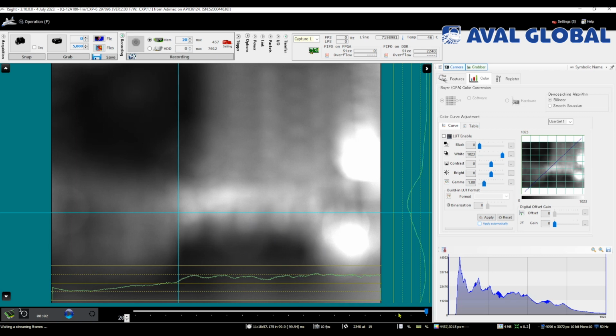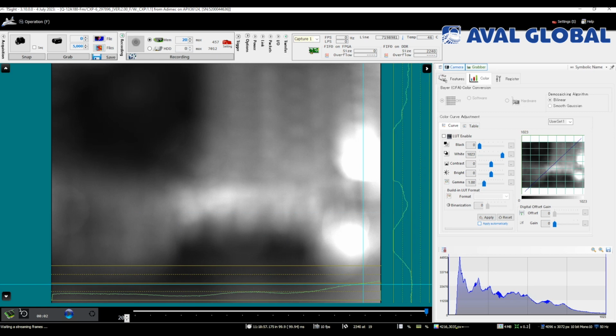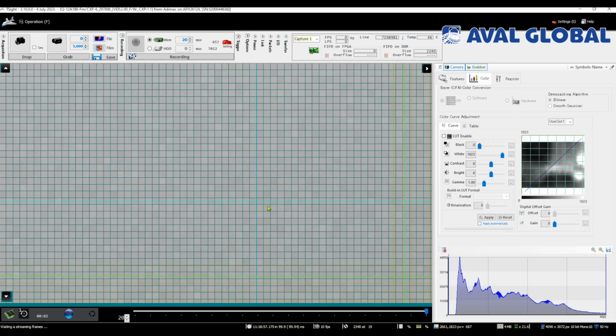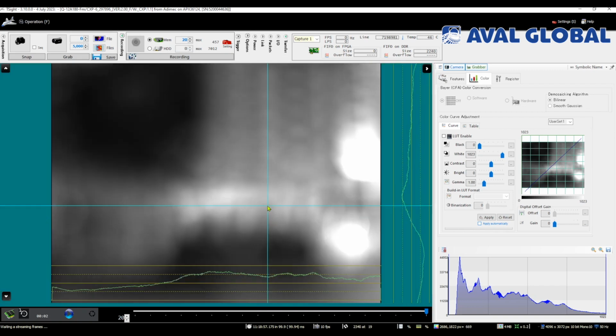Indicates the current coordinate information and pixel value. Indicates the displayed image size and scale. Indicates the resolution and bit information of the image.